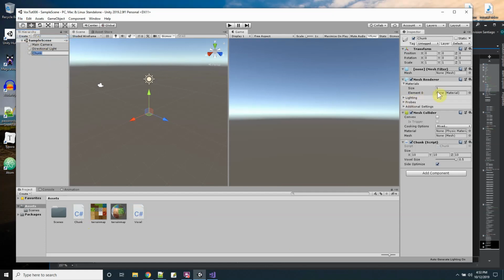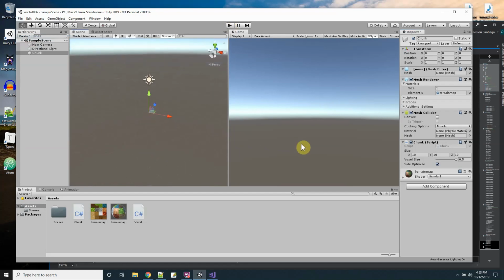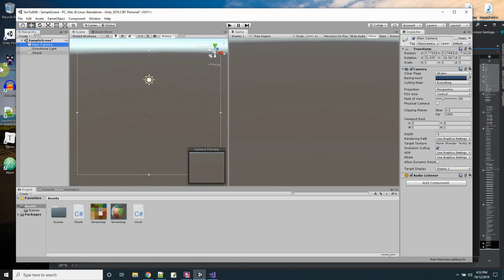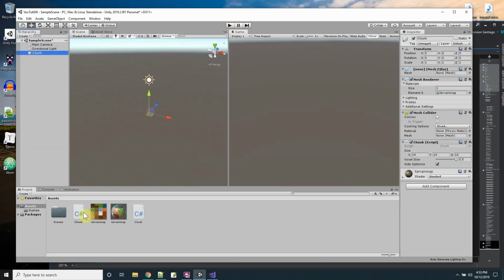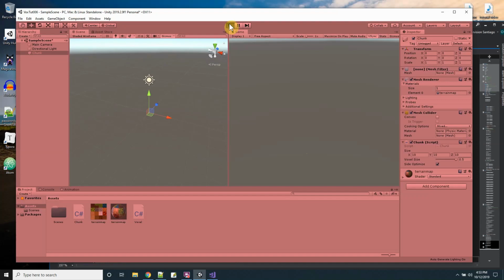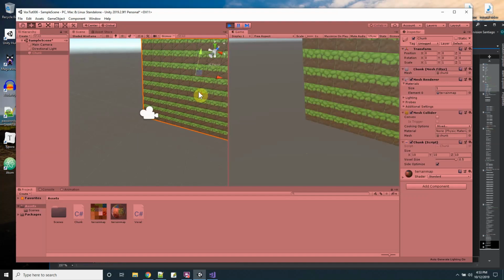It needs something though. It needs over here the material which we just made. So let me drag and drop that there. It's not asking for anything else here. So that's good. Let's save that. And let's run this and see what happens. Let me just rotate my scene view so that Z is pointing forward. And let me adjust the camera that way as well. Control-Shift-F. All right, so if I press play with the chunk script, which I haven't showed you yet, let's see if I get a chunk of voxels.